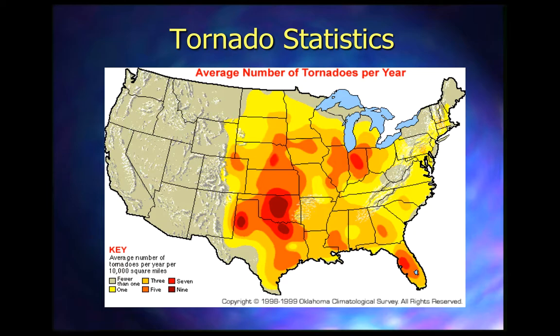It's good to look at tornado statistics. We are sort of the center of the universe for tornadoes here. You look at Tornado Alley. It's hard to see an alley here. It almost goes from the Dakotas down to the Gulf Coast, and a sort of secondary maximum from Oklahoma and Texas up through the Ohio Valley, which has been the traditional tornado alley.